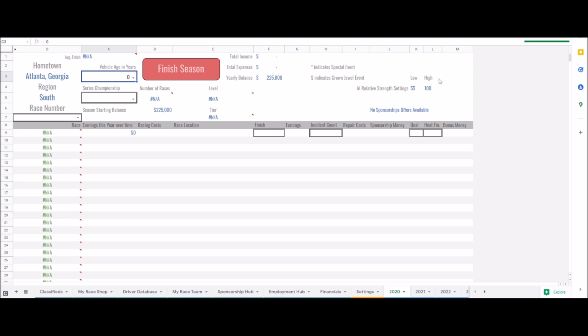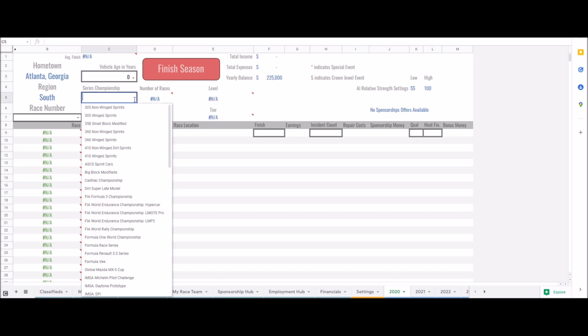That's going to populate the AI relative strength over here in the corner. We're not really going to rely on that. We're going to use the highest difficulty AI we can, regardless of a lot of other issues, and we'll make changes to the AI settings as need be, rather than worrying about having too rigid of a setup.